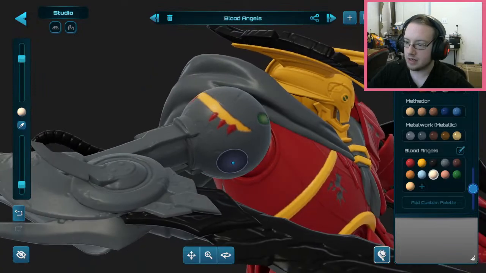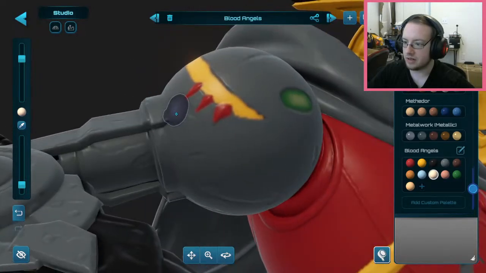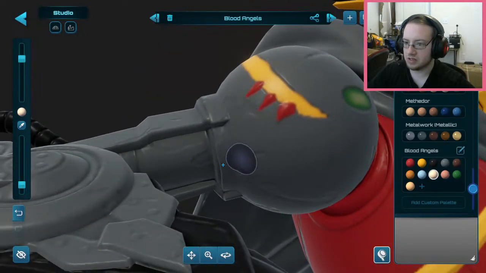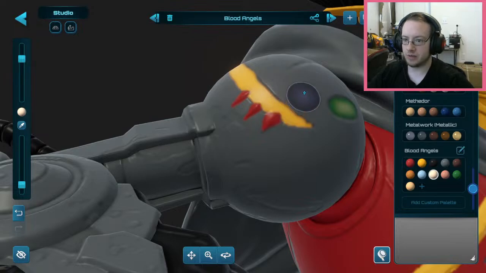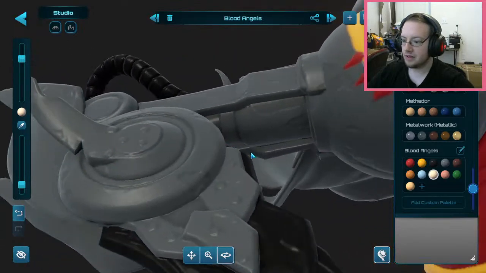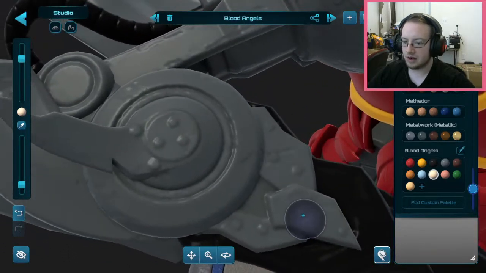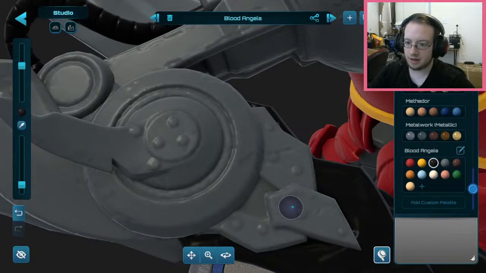That's really, really nice. I'm not going to do all these little scribbles and dents and dings. That would be more for a rusted one. If it had a junk punk sort of exterior, this would be the regular metal, and this would be the rusted areas that are starting to eat away at the paint, you know? Gotta do these little rivets, though. Definitely gotta do these little rivets.